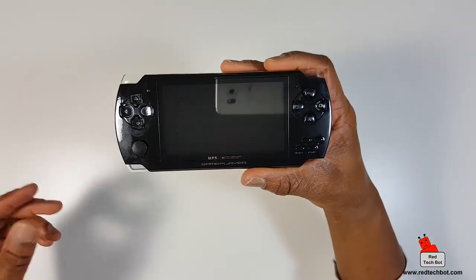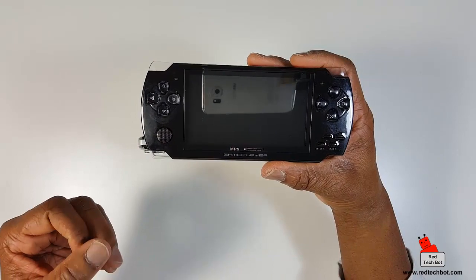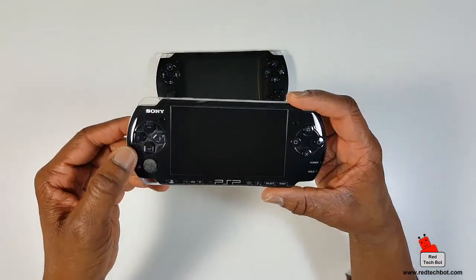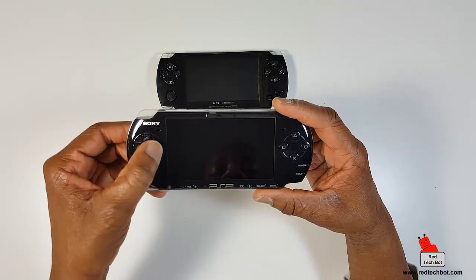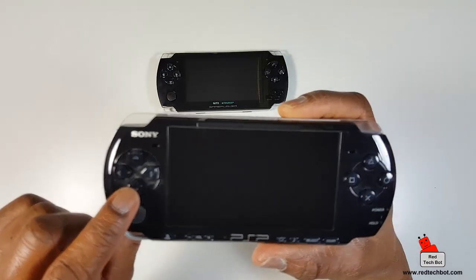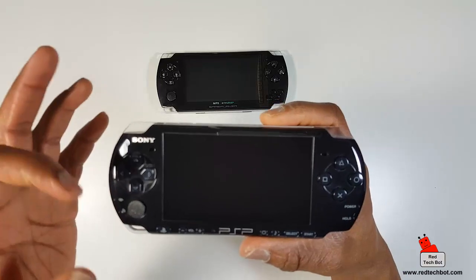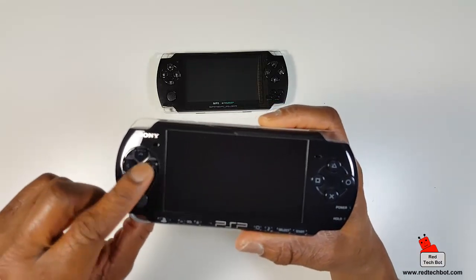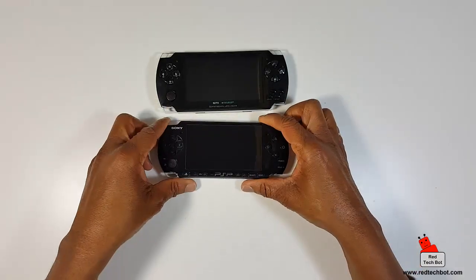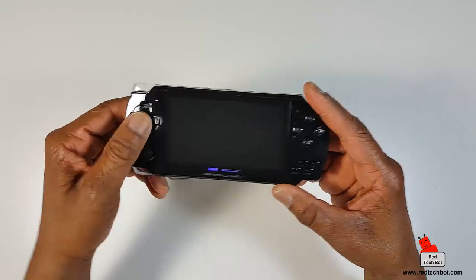In some games that might be good. Other games, like fighting games, you may want an all-in-one D-pad. But funny enough, on the original PSP, it does have the all-in-one button, if you know what I mean. If I press this button, you can see everything else is moving as well, because it's one unit, which makes it easier to play fighting games and whatnot. But on the game player, these buttons are individual. I actually kind of like the individual buttons, to be honest.